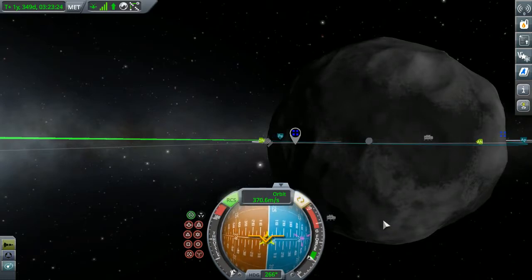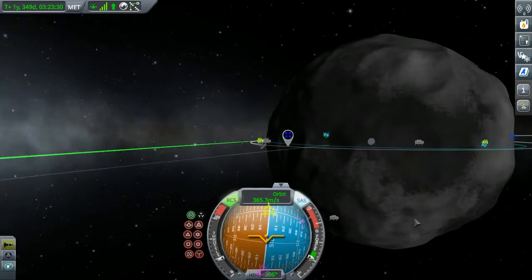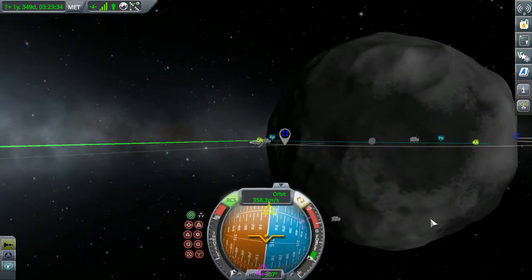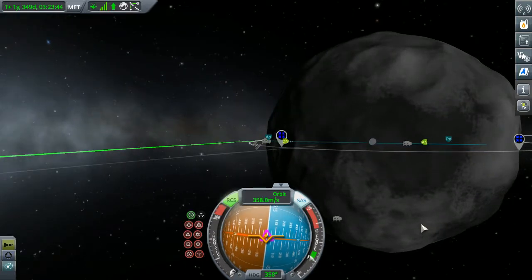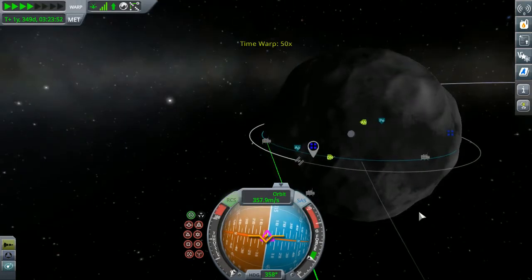Okay, hang on. Nope, that's not the direction to burn. This is the direction to burn. Alright. Now just straight up burn normal. There we go. Till it puts us right above it. Okay.